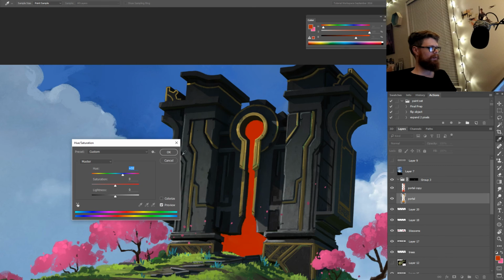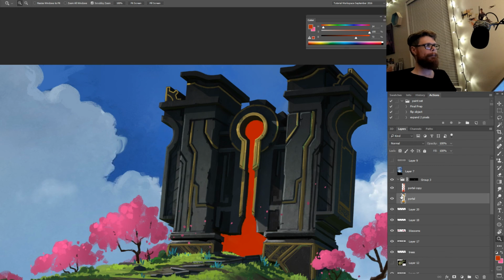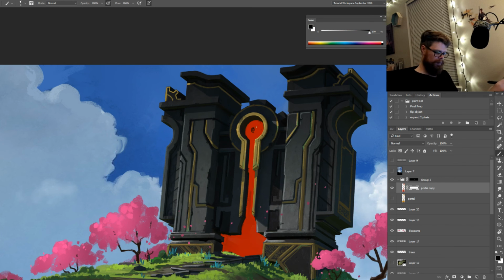Change color really quick. And now I'm going to remove. No, that's kind of, I messed up.